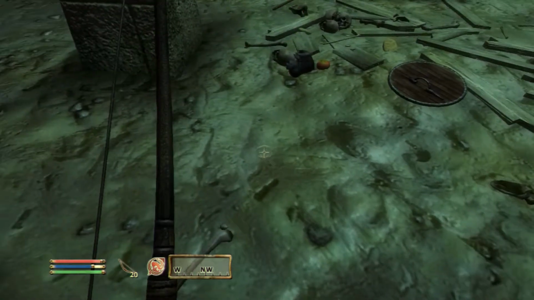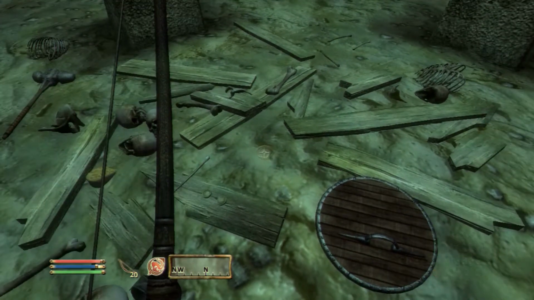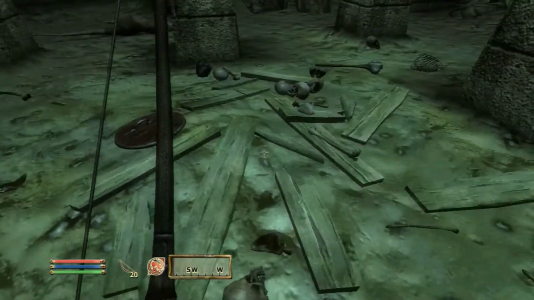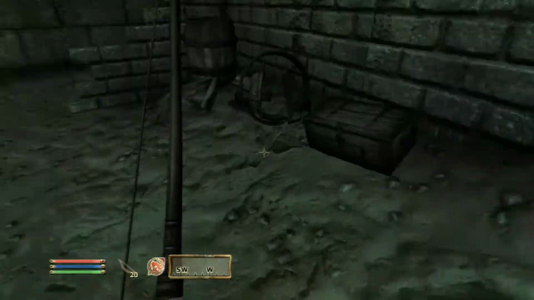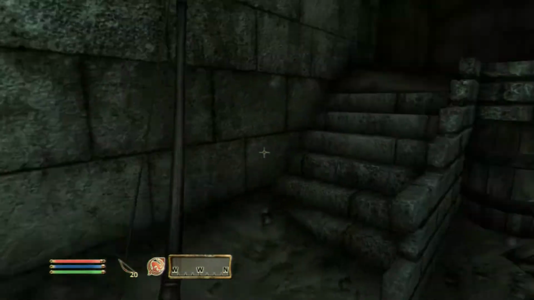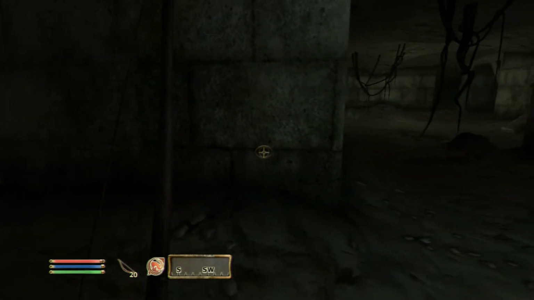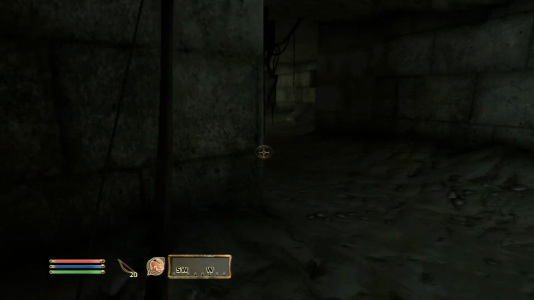Ooh, we've got a lettuce. Free lettuce, free tomato. Cheese wedge. Iron shield. No, that's heavy armor. I don't want heavy armor. What's this? Chest. Some gold. Can we get another sneak point? That would be really nice if we can.